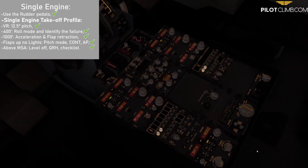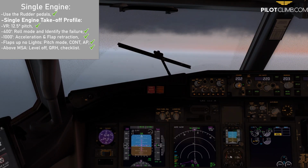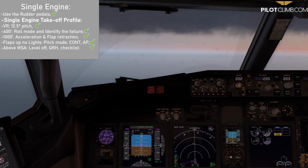Normally 3-4 units is okay. Something like that, and that should help the aircraft. Instead of you putting all the pressure on the pedal, the rudder trim is going to ease the pressure on your feet, because after a long time pushing the pedal is going to be quite tough.